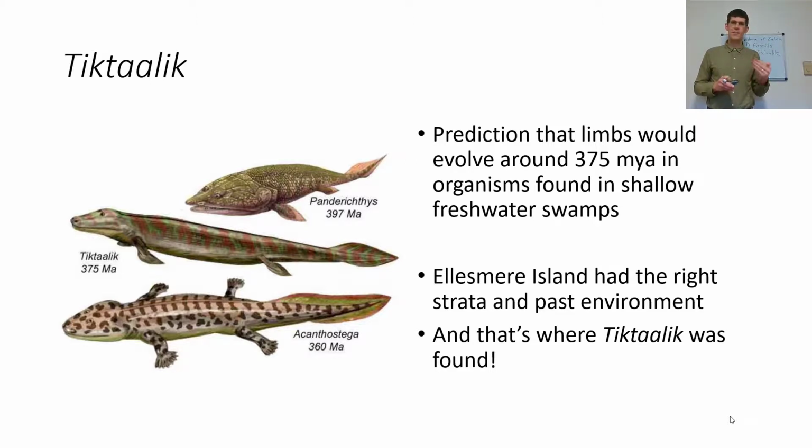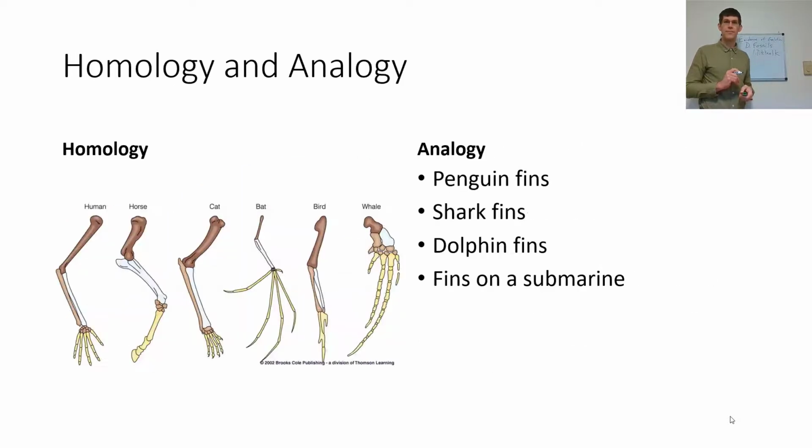Because you find the right species in the right strata. You don't find feather-bearing dinosaurs in fossils from the Triassic. You only find them in fossils from the Jurassic on through the Cretaceous. You can predict where to find the fossils in the world, and that is an important concept when it comes to evolution. Extinct species stopped existing at a certain time. This is not a hard concept, but it's a concept that can be used to predict in which strata you will and will not find their fossils.